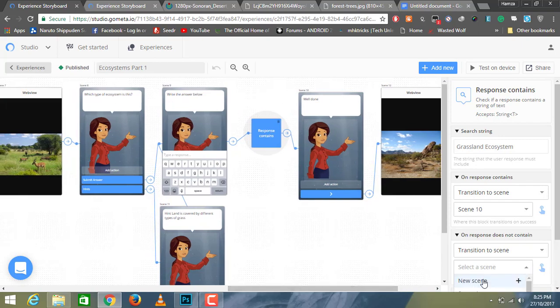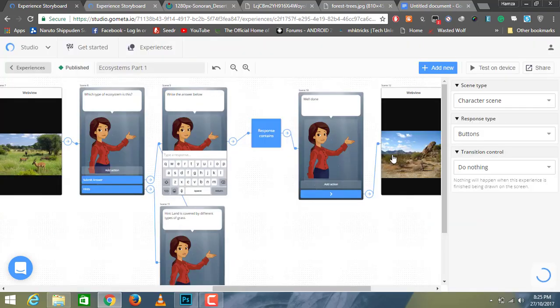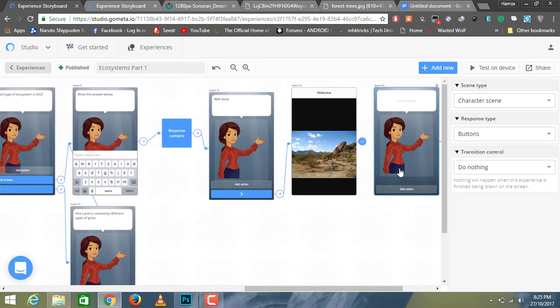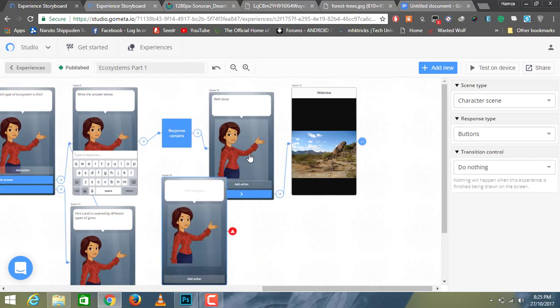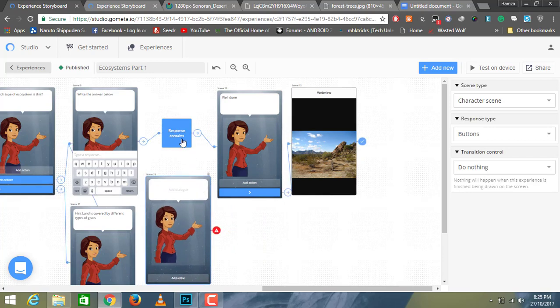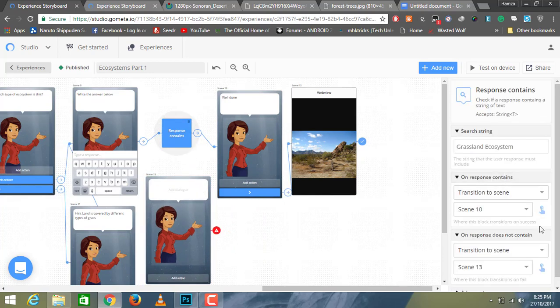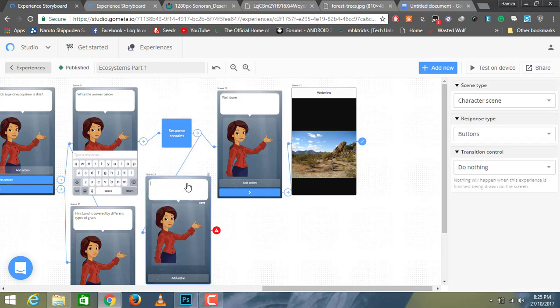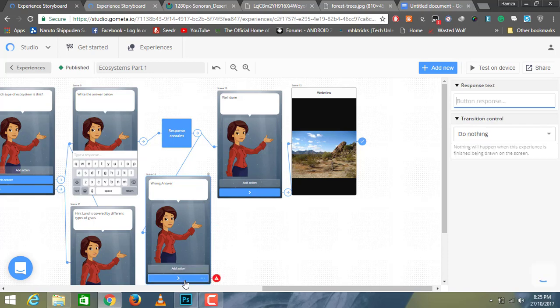Gonna add a new scene that will be a character scene. Now I'm gonna click on add action and add try again.